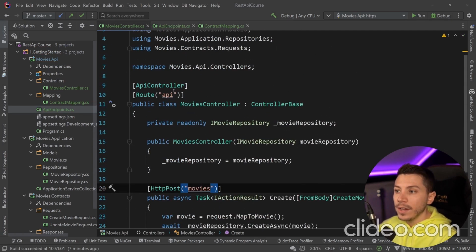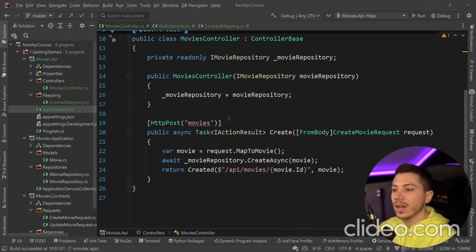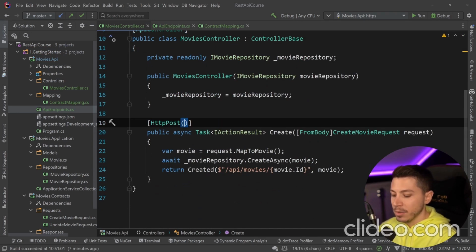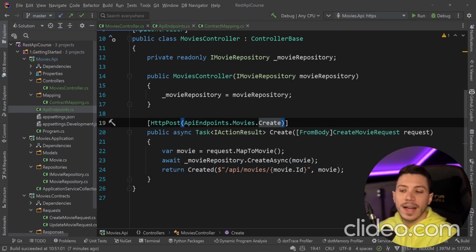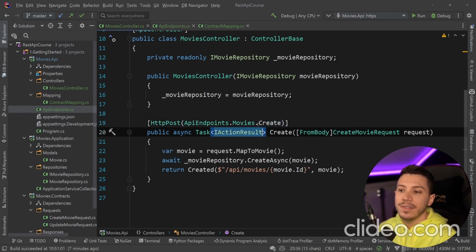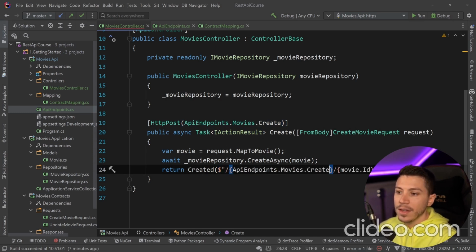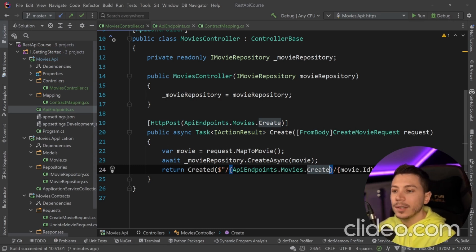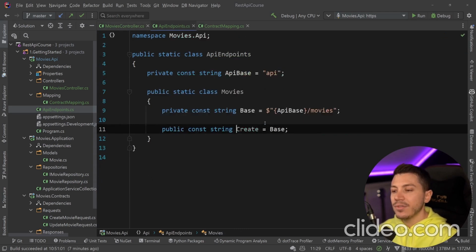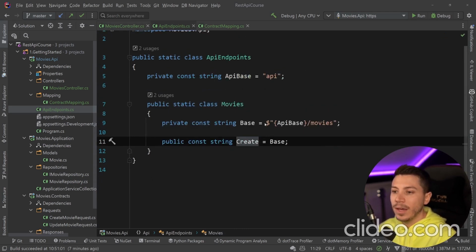So now all I need to do is delete that API route from here and delete this thing from here too, and say ApiEndpoints.Movies.Create. It guides me to just hide those magic strings and have this thing here. And I could, by the way, as well say, for example, here, that yes, this is now the endpoint and I can reuse it without having to worry about it being out of sync. So every other endpoint we add in our API will be here and will be reused in that way.